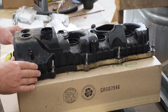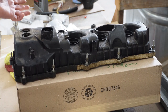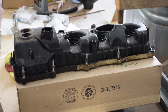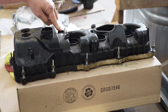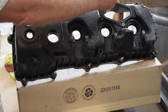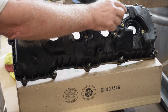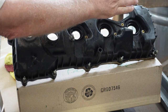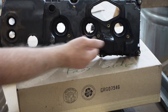I have the old valve cover here in front of me. For the most part, this came off the way it should have. There are a couple of things I need to do yet — these clips need to come out and transfer over to the new one. This is the fill spout; it just turns and comes out. This right here works best if you unhook both lines to it and remove the bolts holding it together. It's a two-part component. Once the top is off — which is spring loaded and has pressure in it but releases as you let it come up — you can pull this screw right here out and the whole thing will come out.